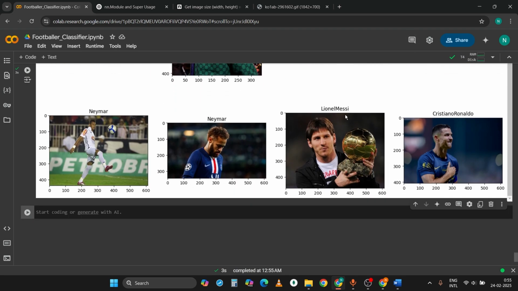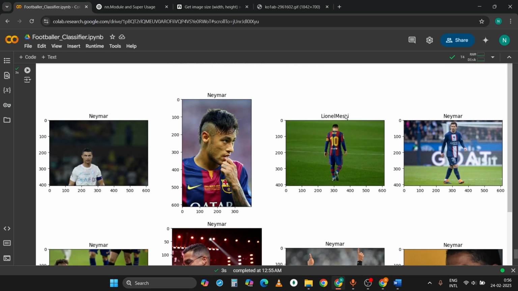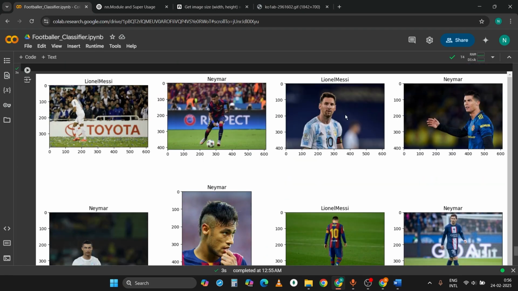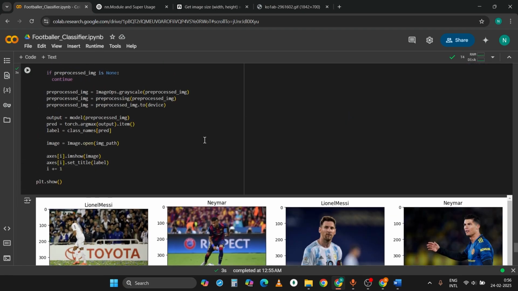So that's why I'm using the detect and crop function, so that the model gets loaded with only a face image, so that it classifies the images more accurately.